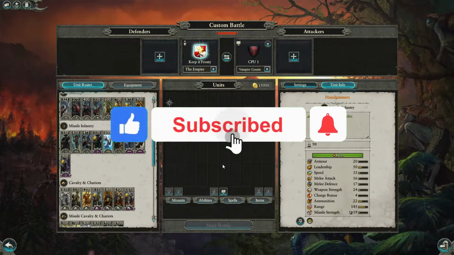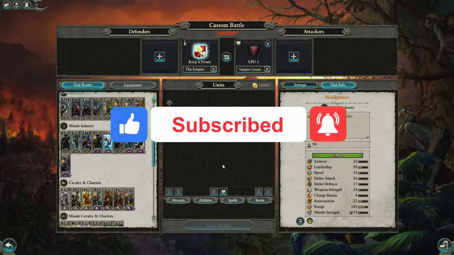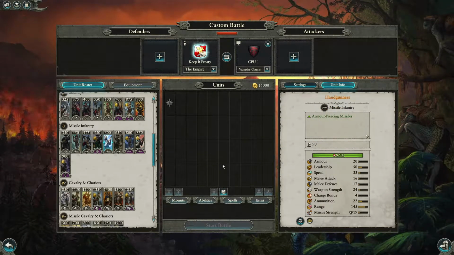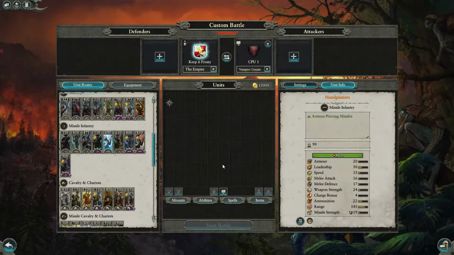Right guys, so what I thought I'd do is jump into custom battle, go over a few bits and bobs, and then I'll jump into a battle and show you how you can tell if you're getting a good matchup in the battle itself. And what do I mean by matchup? Well, simple as, I mean giving the unit you click on the best chance of winning that engagement, okay?